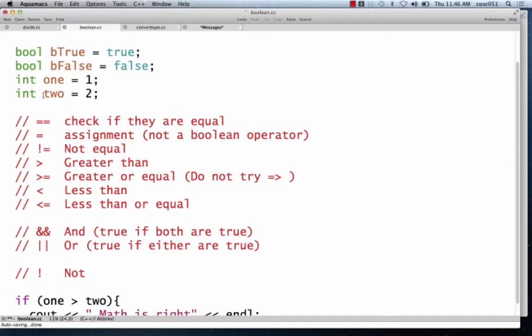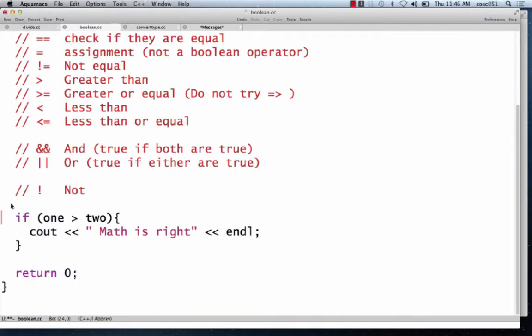Seriously. So let's just go back and look. I created 2 variables, true and false. I created 2 ints, 1 and 2. And then I typed out all these comments, which hid these variable assignments from you. So it was perfectly sensible that you didn't see them. Everybody with me now? And you're going to keep me from running away in the future? Okay. All right. So is 1 greater than 2?